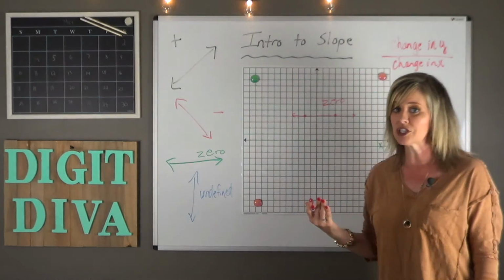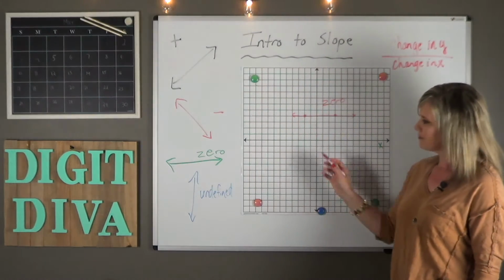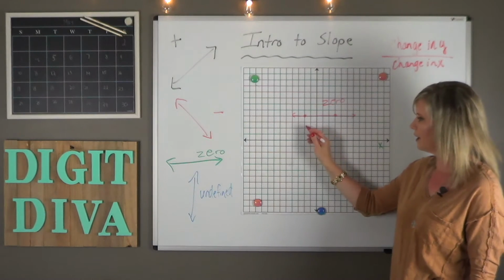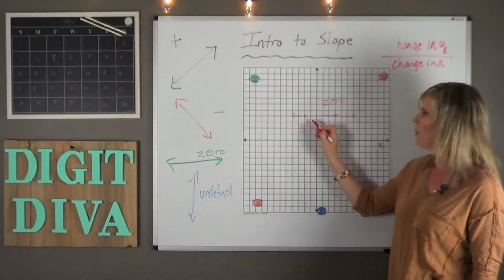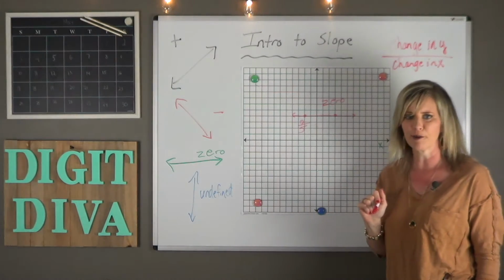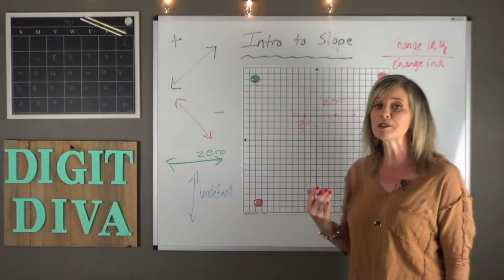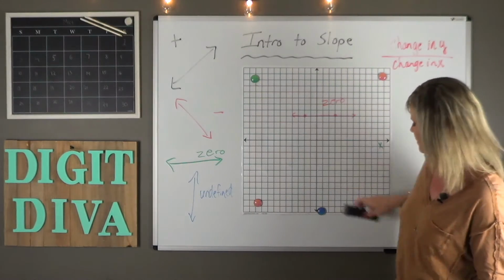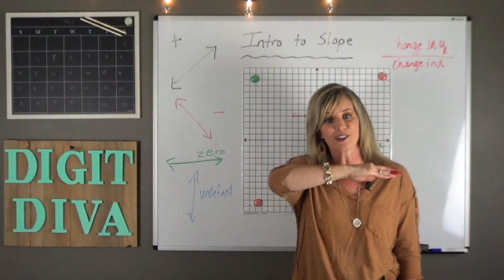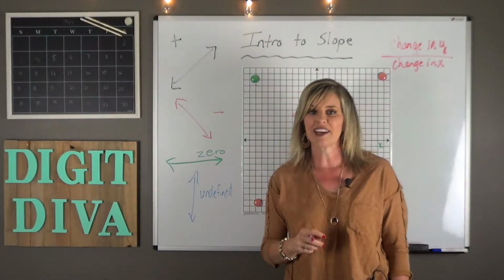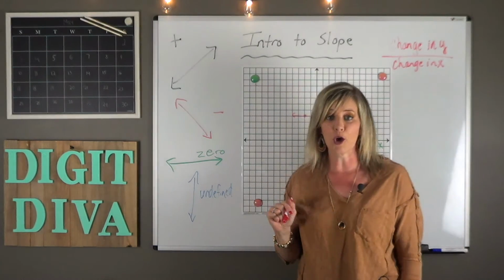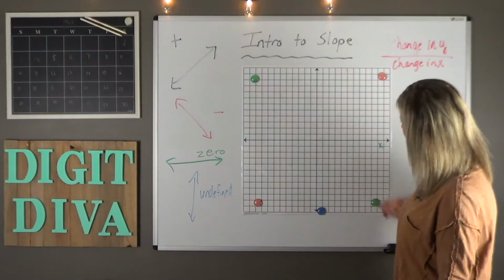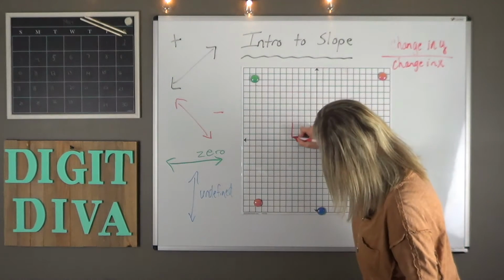There's no change, okay? So if I counted 1, 2, 3, 4, 5, I would count 5 units, but I didn't go up or down, so that would be 0. So my slope is going to be 0. There's no need to count, just use your eyes. And if you have a horizontal line, you should always remember that that is flat, it has no slope, 0. Okay? I bet you can guess what my next example is going to be.